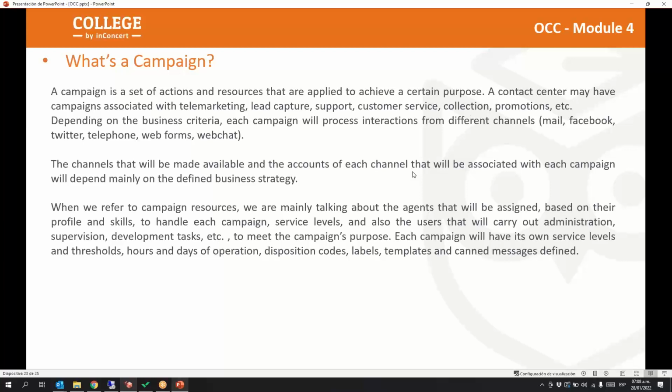A contact center may have campaigns associated with telemarketing, lead capture, support, customer service, collection, promotions, etc. Depending on the business criteria, each campaign will process interactions from different channels: mail, Facebook, Twitter, telephone, web form, web chat. What does this mean?